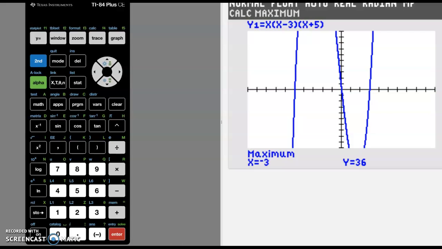So then to find the relative min, same thing, second calc. This time I pick 3 for minimum. So I scroll to the, where are we? We're at -2. You can follow the numbers there. So I'm scrolling. Am I going to appear? Come on down. There you are.